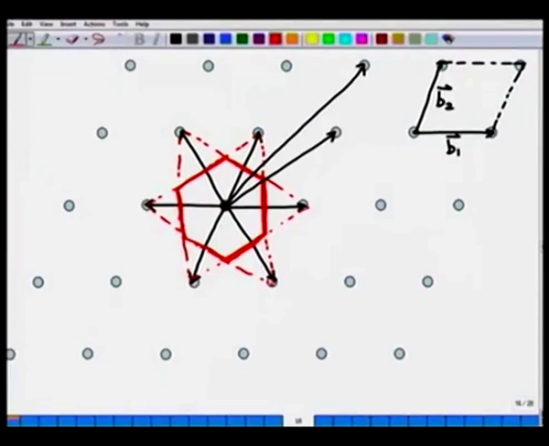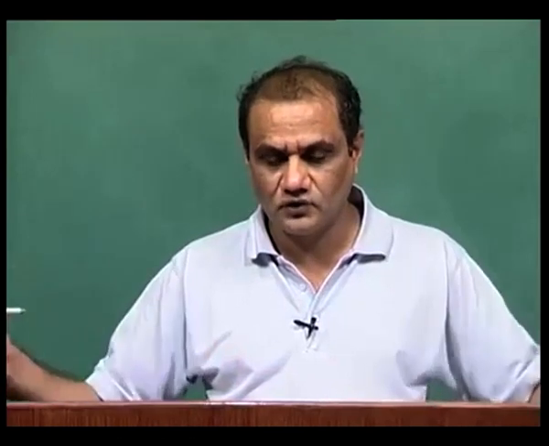So, once you make the perpendicular bisector, you would have made the perpendicular bisector for this, and for this particular vector somewhere like this, but you see that these would still be outside, they would not have come into play in defining the smallest volume. So, essentially if you draw this with a few neighboring vectors, because I could see that all you need is neighboring vectors in the neighboring lattice, therefore, I drew only those, but in principle you should draw all of them and draw the perpendicular bisector for all of them, and then define the Brillouin zone. So, here it is, this is the Brillouin zone.